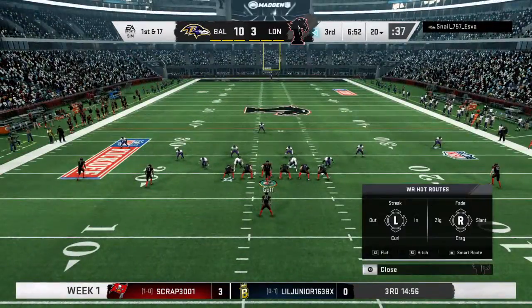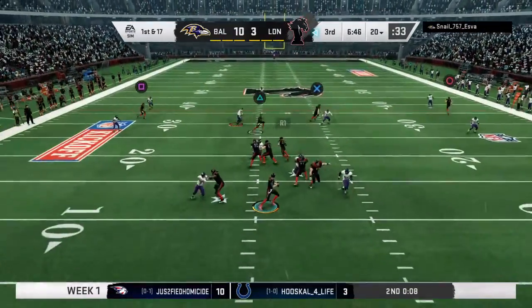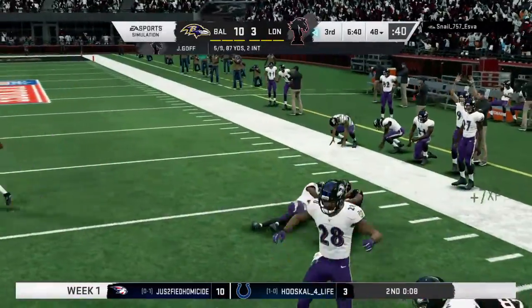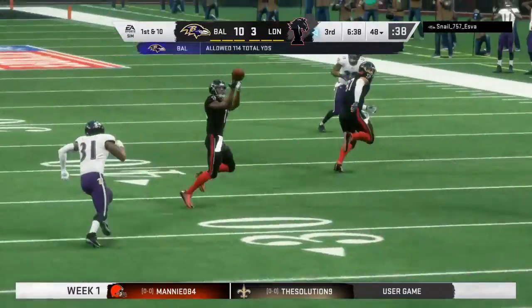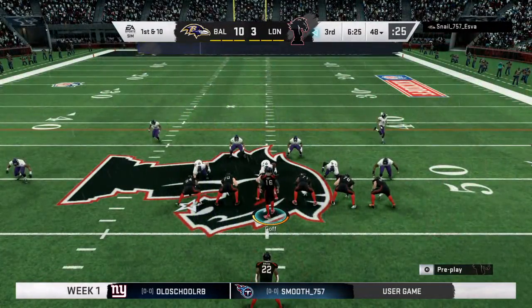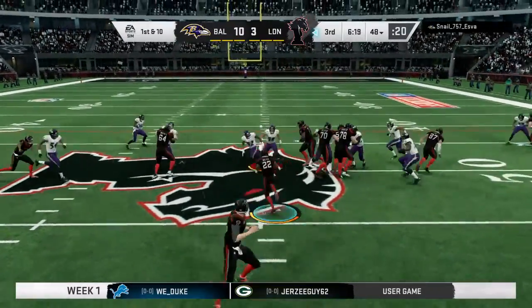Watch the slant. Play action. It's gone. Dorsett making the catch, and they work this well upfield across the 45. The catch and run pays off for 29 yards. Slant route's effective no matter who's running the route and catching the ball. But when you have a receiver of that stature, you have to be a little bit more precise throwing it. You don't have the same catch radius with the bigger targets.